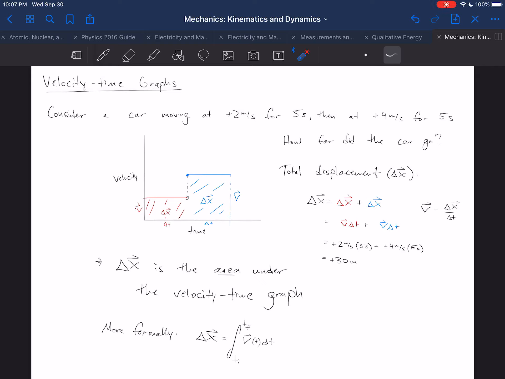the area that is relevant, that is the area that is equal to the displacement, is the area between the graph of the line and the time axis. So by taking the velocity and multiplying by delta t, I can find the displacement, or the area under this section of the curve.